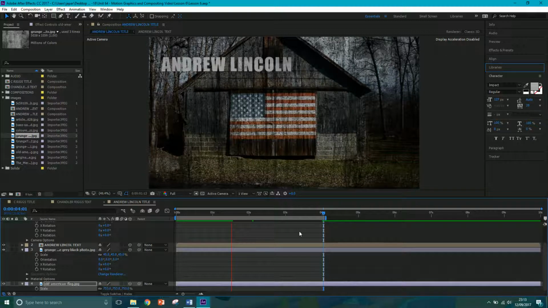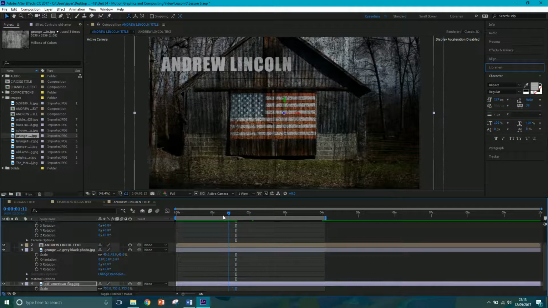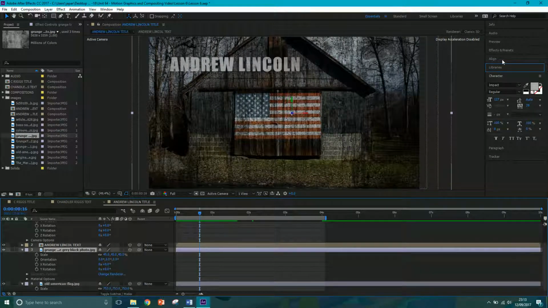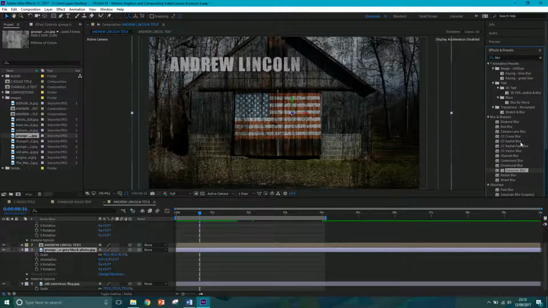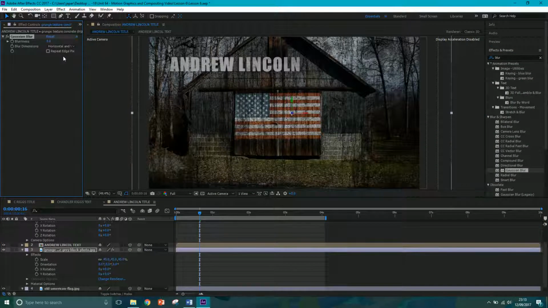I'm only going to preview to there because you've seen this before, but just by doing a few simple actions, we've got a nice animation. I want to remember to blur this grunge layer, so let's drag Gaussian Blur onto it. We set that to 10 before. See how that works. I did that again, 10. And yeah, I like that. Maybe push this one to 12. Okay, so we've got that.